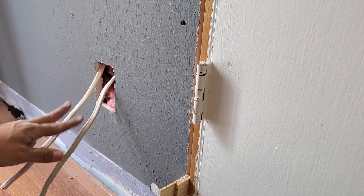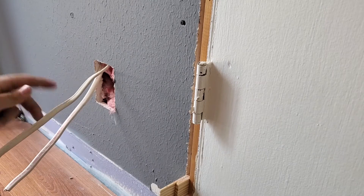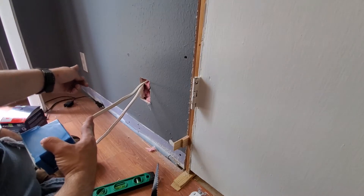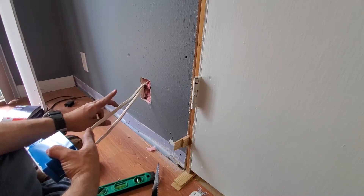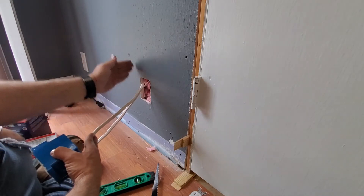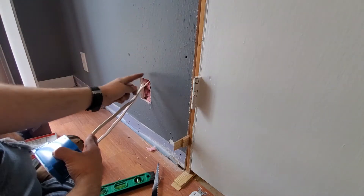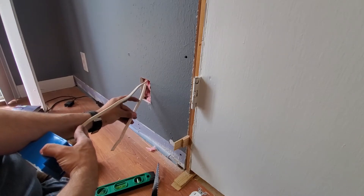We have two cables or two sets of wires coming in here. This wire is coming from the plug over here on the other side. Plugs generally are daisy-chained together in a house — meaning they connect from one plug to the other. They'll be powered at one plug, and then carry that power through the wire to the next one, to the next one. So this receptacle right here, the power is coming from down the wall, and I've labeled it 'power.' One key thing to always do is label the wire when you're working with it.